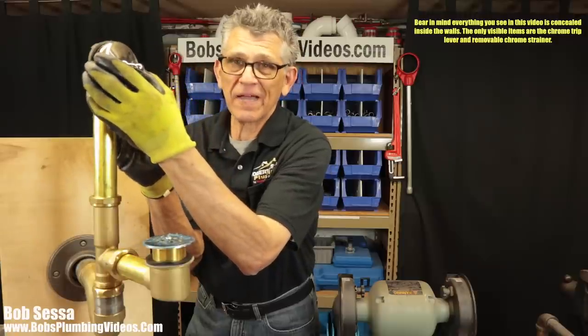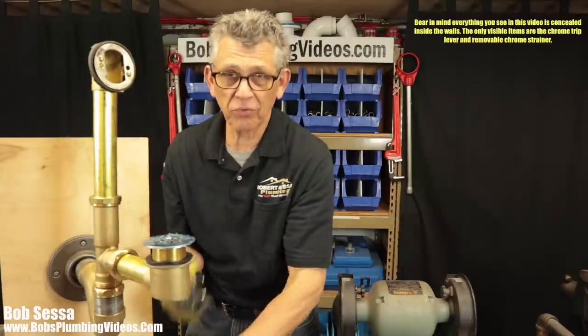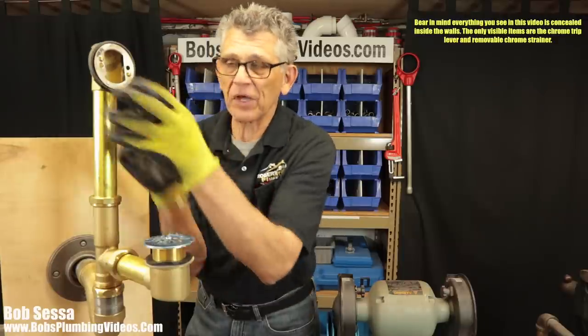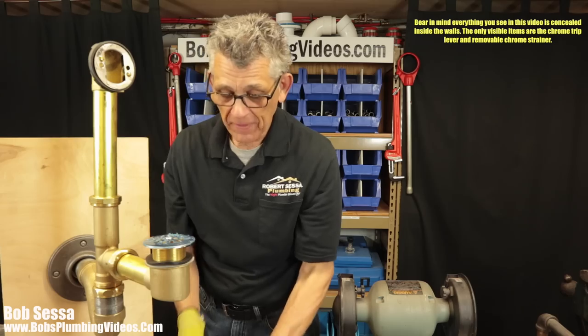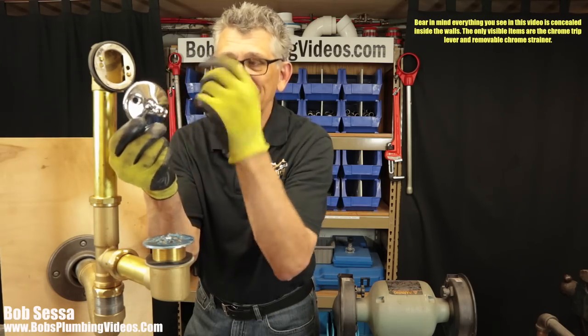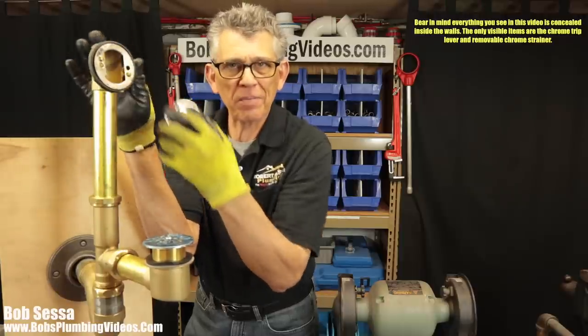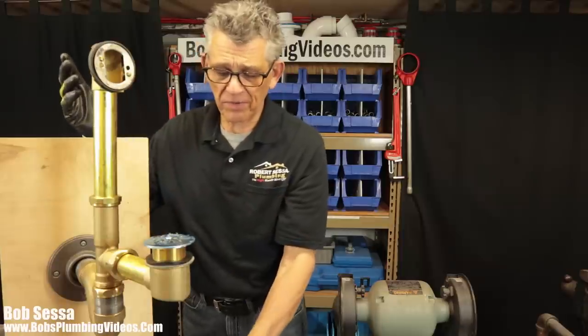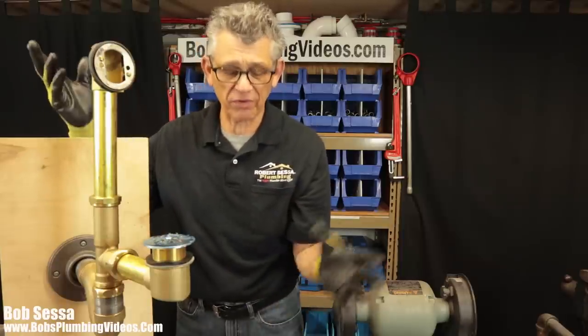I secure it to the back of the tub with the two chrome screws that hold the plate on. And now I have something holding this, so I can introduce the snake in through the hole in the middle of this plate that I put in, send it down, tighten it up. I don't have to worry about this coming out. And that's pretty much it, guys. This is pretty much how a trip waste assembly works. It's not really brain surgery.